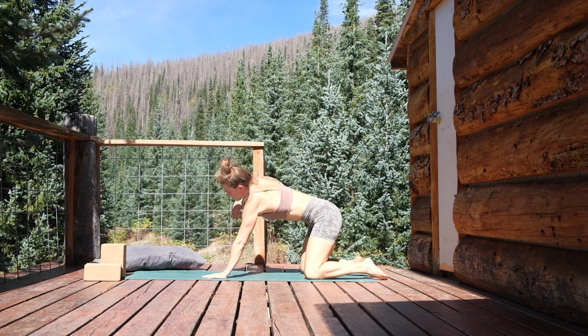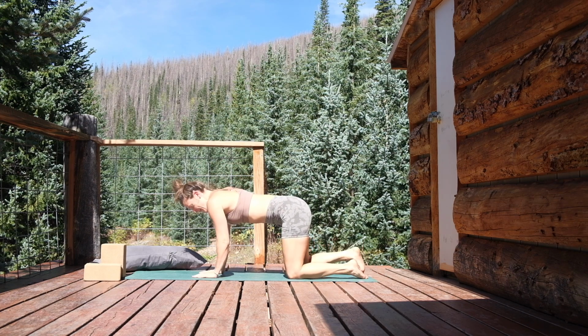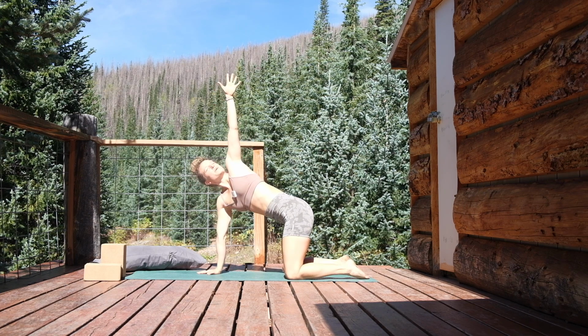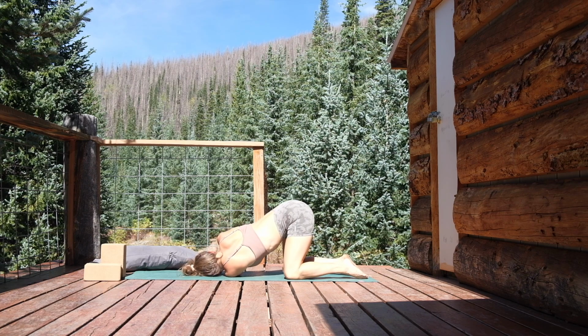Inhale, open up your right hand up to the sky. And exhale, plant it to the mat. We'll switch them, swap them out. So right hand plants. Inhale, stretch left hand high. Peeling left shoulder open. Maybe your gaze follows. Exhale, thread the needle. Left hand comes underneath right shoulder. We drop down onto our left ear. Option to walk your right fingertips forward.